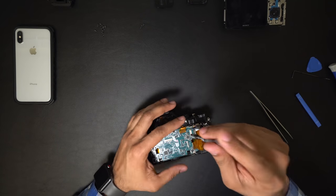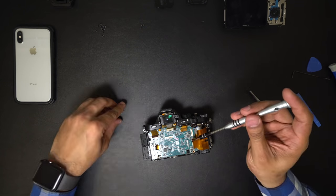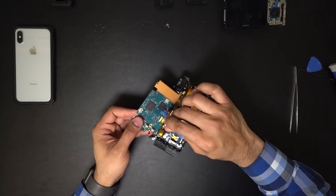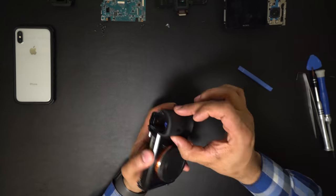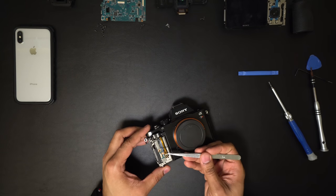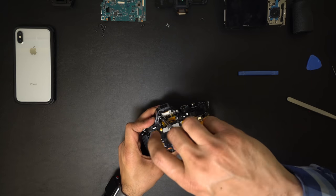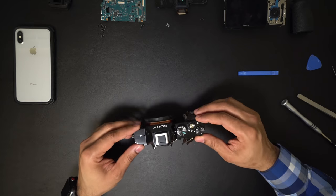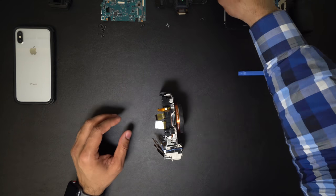4 screws are holding the logic board. I lift the logic board and 2 flex cables were attached underneath the logic board. Remove the viewfinder, and the 1 screw that was holding the handle grip can easily be accessed from the small hole under the flex cable. From the front, remove the IR receiver and the 2 screws under the viewfinder that hold the top part, and the top part can easily slide up.